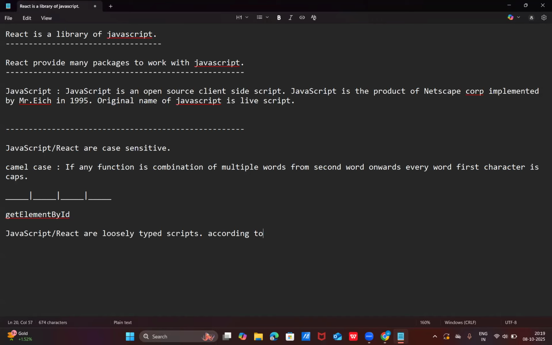According to this concept, we need not provide data types at the time of variable declarations.